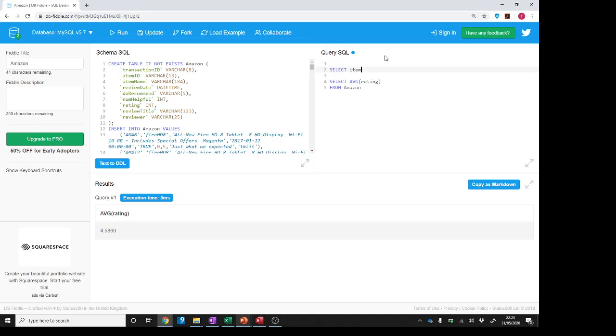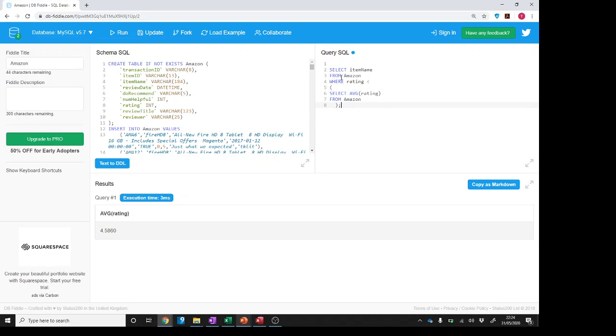So if I look for item name where the rating is less than that value that we've found, 4.586, I surround that entire inner query with brackets, putting them on separate lines just to show.